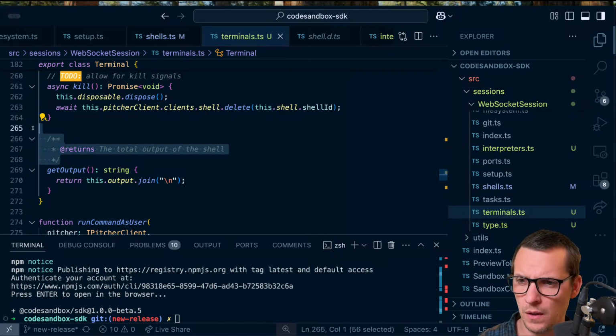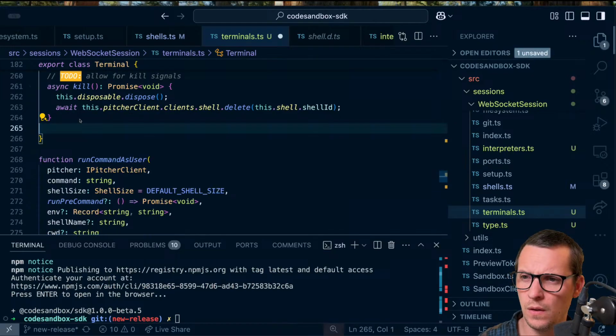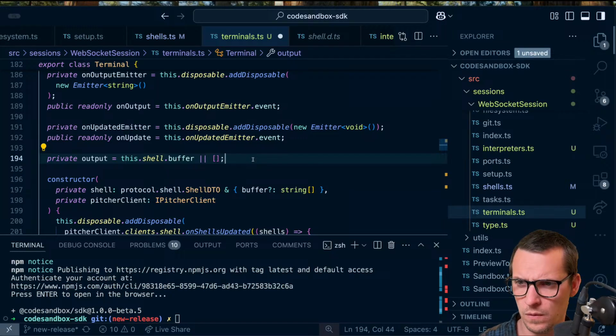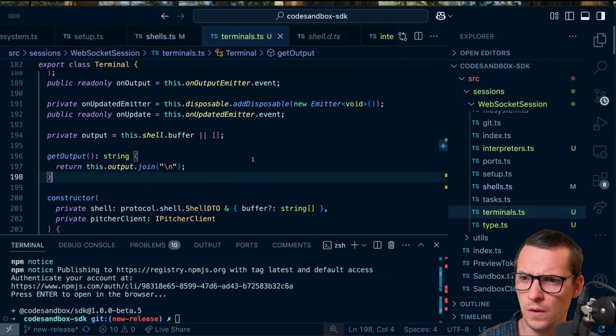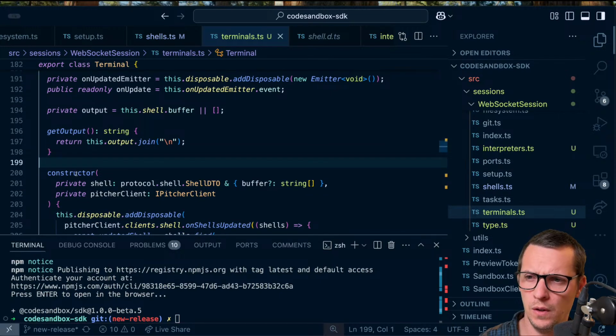Then we have get output, and that's the output as a string.